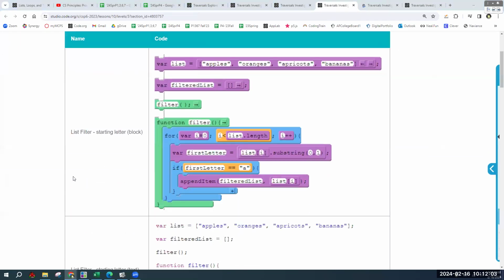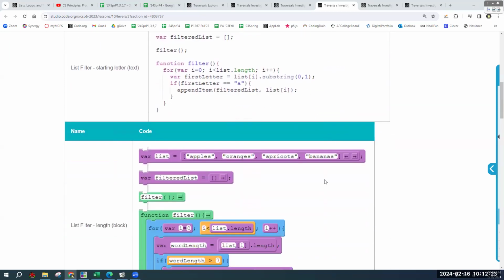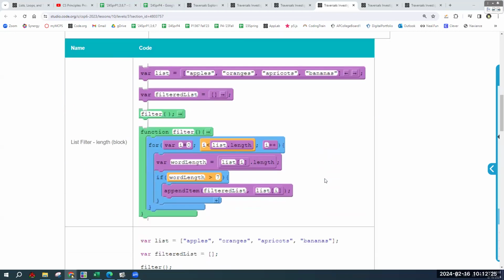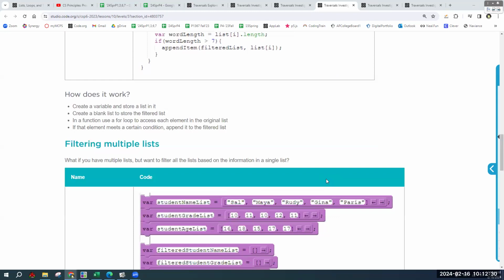Okay, so basic filtering pattern. We have a list of things and an empty list, and then the filter function goes through the entire list, checks for some condition from the item in the full list, and if it matches, the filtered list gets that item. So the filtered list will be reduced to the things that match the requirement. Okay, and same thing here.